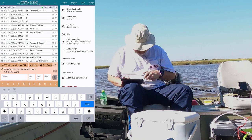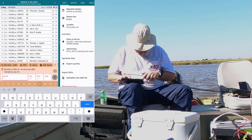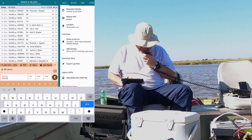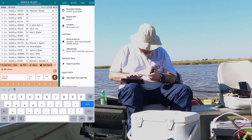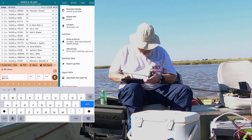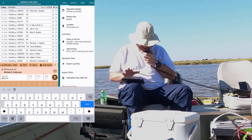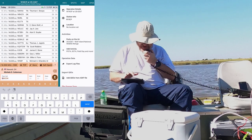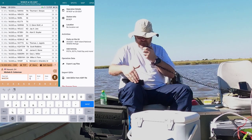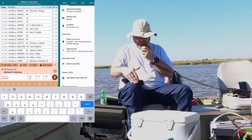Go ahead. Alpha 8, India Delta Kilo, park to park. All right, is that Alpha 8, India Delta Kilo? QSL. Okay, that makes more sense. There we go. Whiskey Alpha 8, India Delta Kilo. You're a 5-9 from Whiskey 1, Radio Charlie Papa at US-0267.